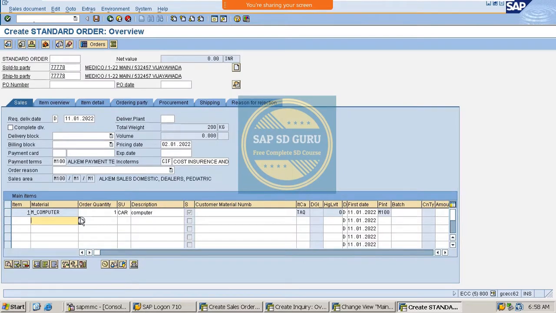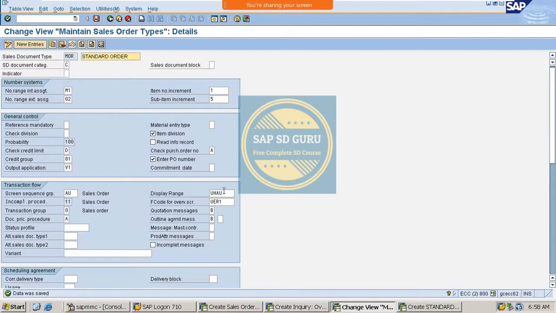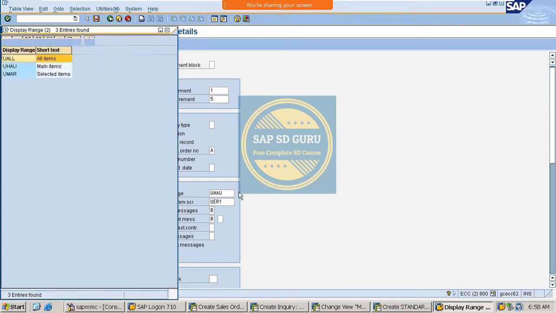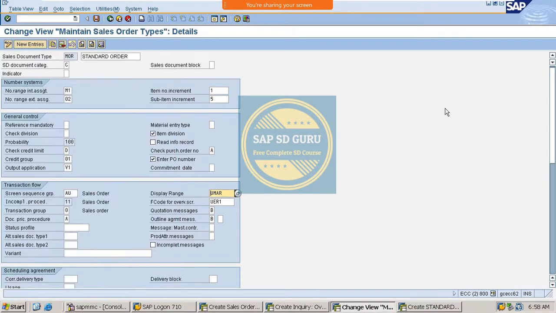See here, are we getting the components also here? No, because we have given the control here. Okay, and let me give this one. Let us see what will happen here.